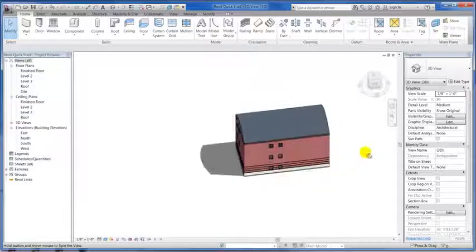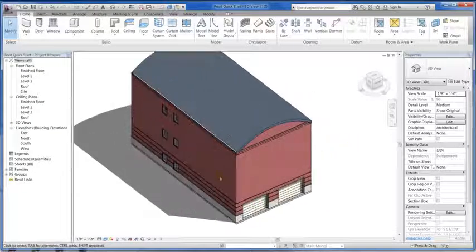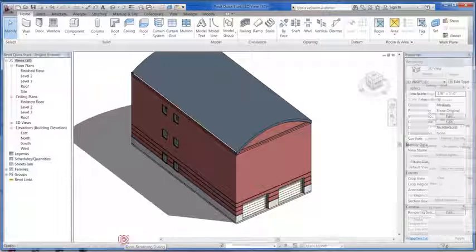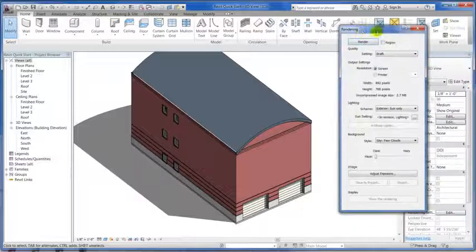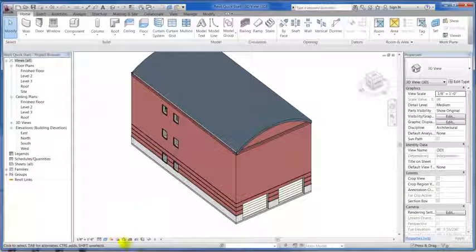See, the sun's consistent. As I turn the building, the sun will stay the same. You can do solar studies, all that good stuff. That's your rendering button. If you wanted to render it, we'll get into rendering later, but those are your rendering options. Just wanted to show those to you. And feel free if you want to go ahead and explore these things. It's no problem.